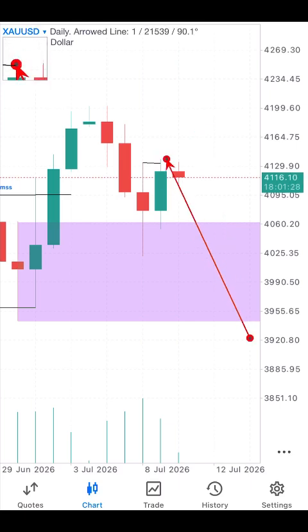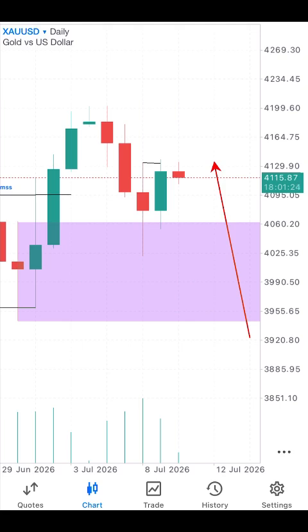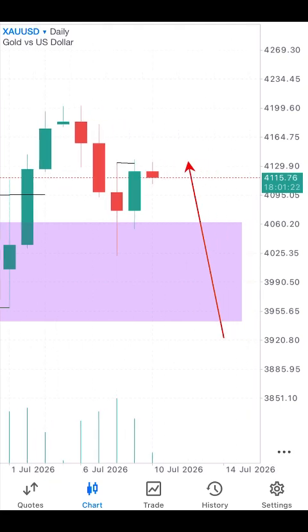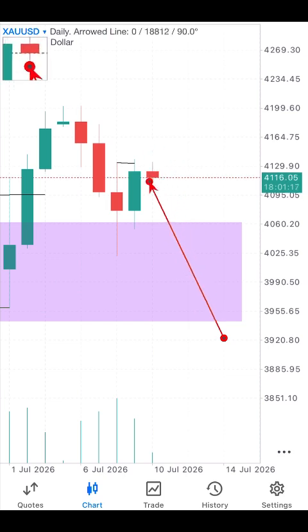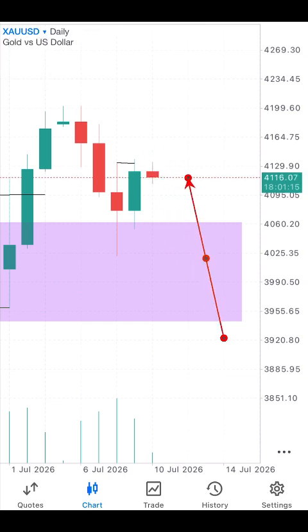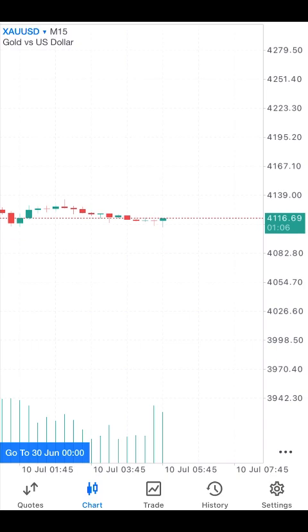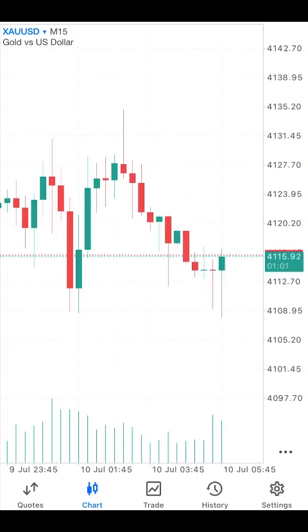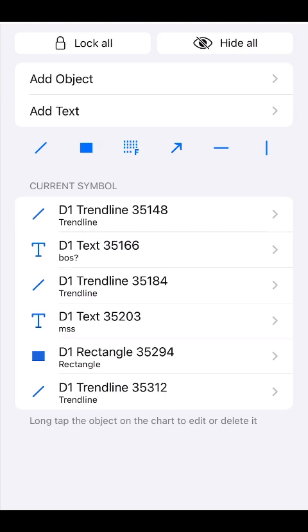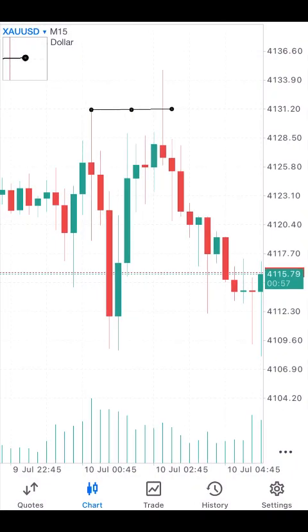But what I'm going to look for from here is I'm going to go down to my lower time frame and see what kind of structure I get there. So if I am to get like a bearish pattern or a bearish setup, I'm going to take it as a temporary trade, because I like to scalp in the morning. So this is what I did. Go down to the M15 and then look at what kind of structures do we have there, and then look at this structure. Looking at price, I saw that it went above this recent high.